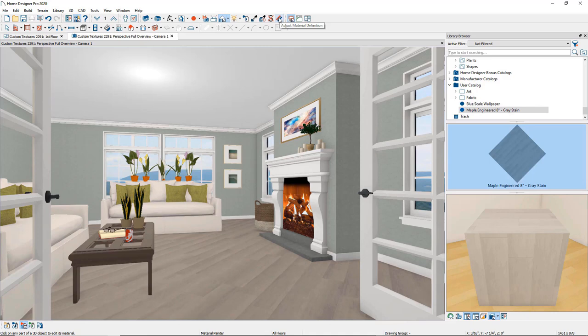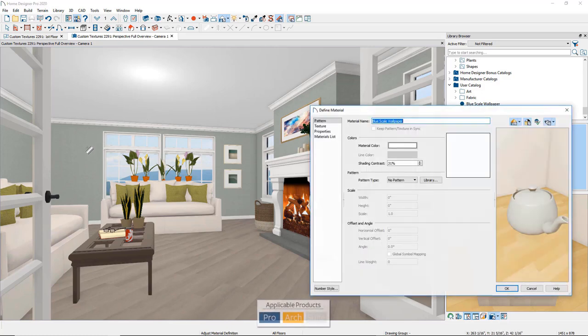In 3D views, customize materials with an Adjust Material Definition tool. It is important to remember that all matching materials in the plan will change when you edit with this tool. If changing matching materials in other areas of the plan is a concern, it is best to make edits to a copy of the material. Click the Adjust Material Definition tool in the upper toolbar. Click on the material that you plan to customize. Let's change the brightness of our wallpaper.